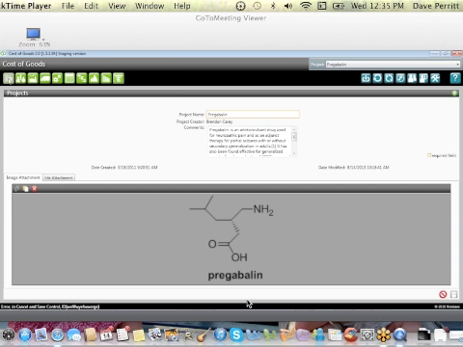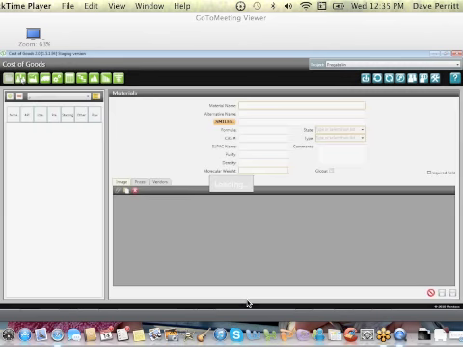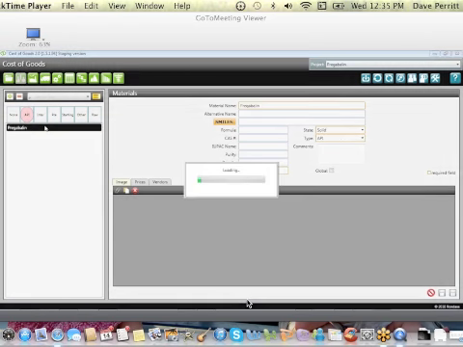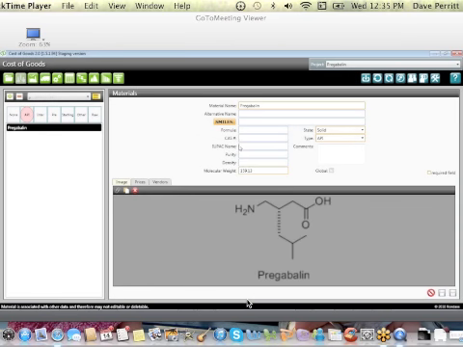So let's go to the first page, the projects page. You define a project, and then you begin adding materials to it. So this is where you would do that. You would go into this application, and you would start, for example, here we've named pregabalin. The amount of information that you have to add is really very minimal, so you only have to put in this much. You can put in much more if you want to.